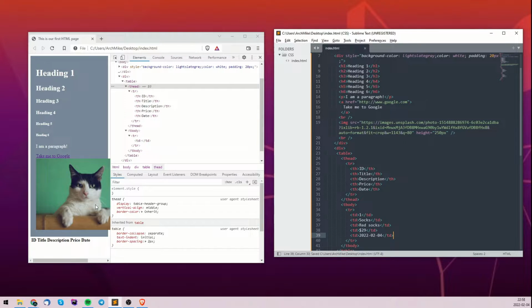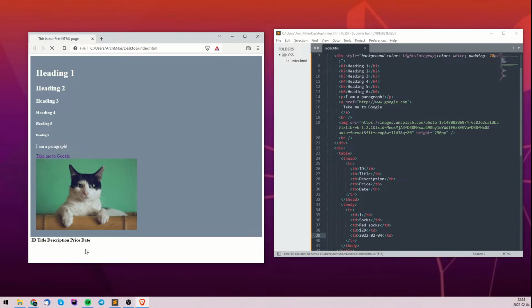So if we refresh now, these are going to go underneath. So under the ID, we have the one, under the title, we have the socks. Now if I remove this, it's just going to be empty here. See? So that's pretty much it with the tables.